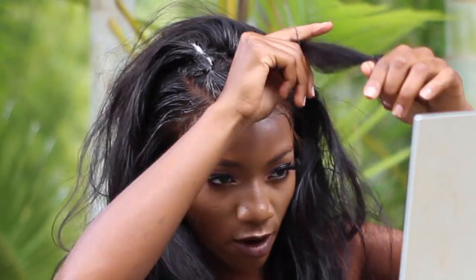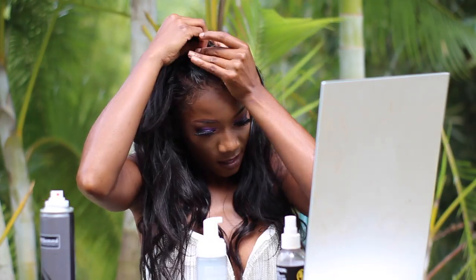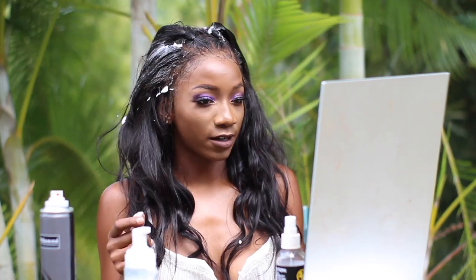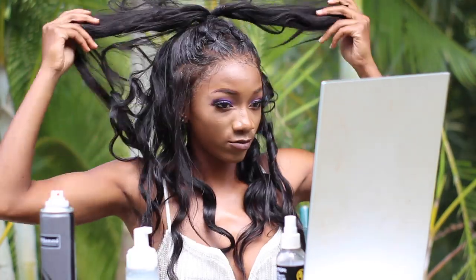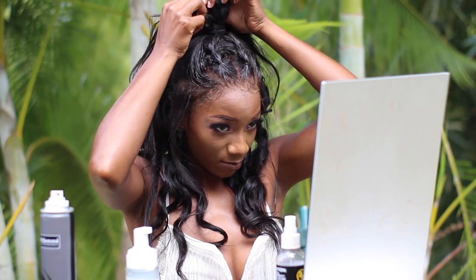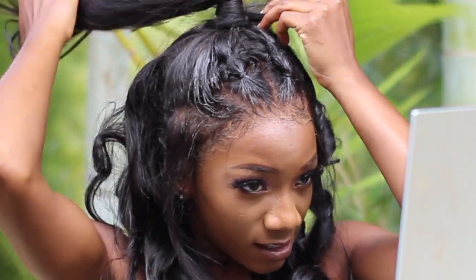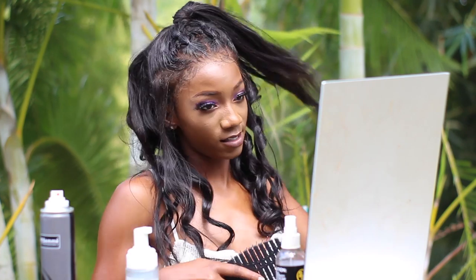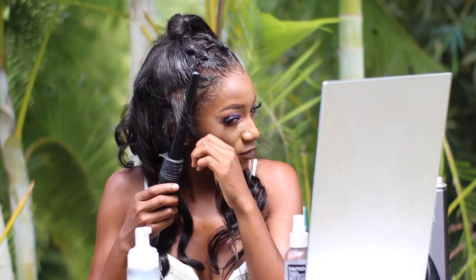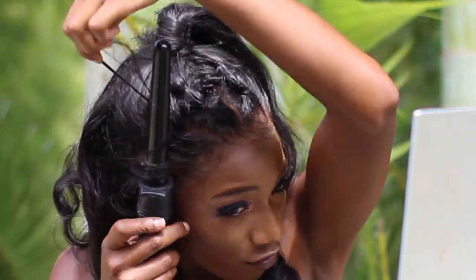For prom, half up half downs are so nice — why not make it a little different by adding some character? We're going to put up the top half. You can make it as tight or as high as you want. Then we're going to take a piece of hair and wrap it around the hair band to hide it — this part is optional but a lot of people like it. Just keep wrapping till it gets shorter and shorter, then tuck it in and brush out the ends.